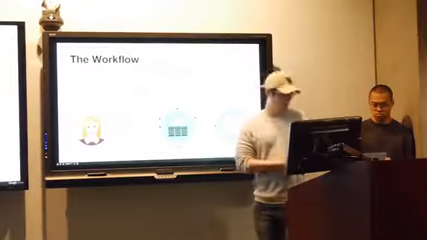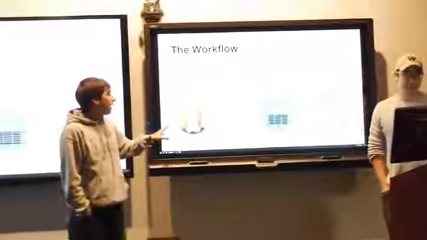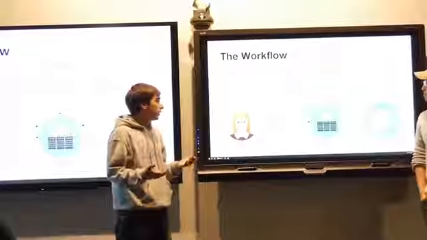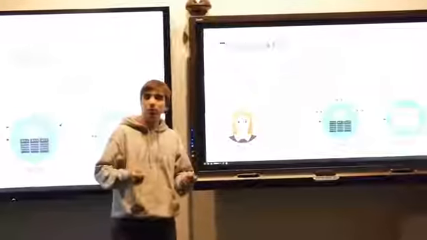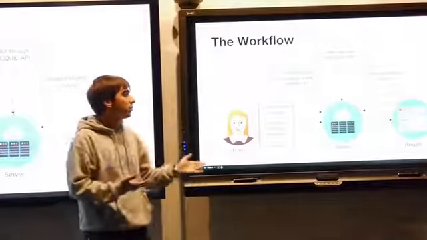So here's a little technical workflow. The user has his or her list of proteins, which the researcher got from an experiment, or they are just interested in this list of proteins.